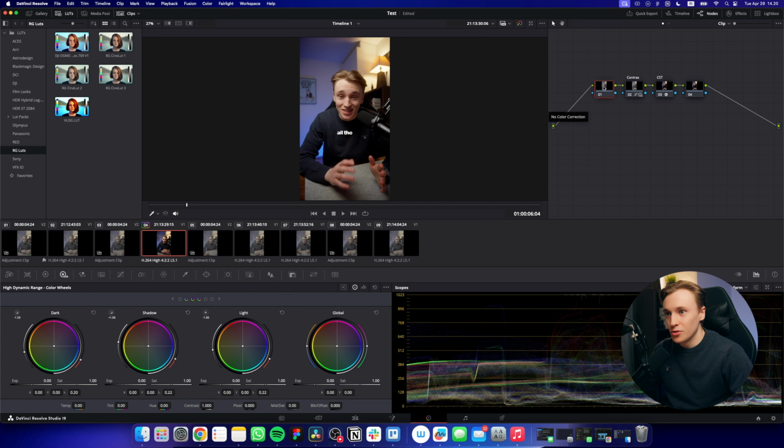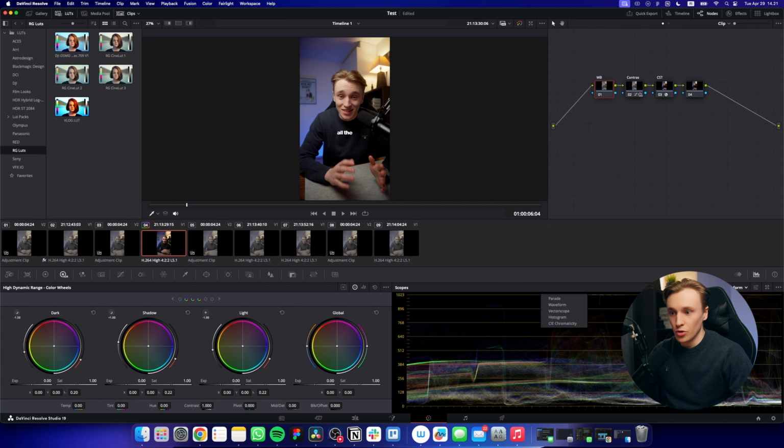Then the first node is the white balance. Here is where we adjust the white balance, the color temperature of the image. And as you can see now down here, the exposure is pretty evenly spread out, so it's properly exposed right there. And let's name the first node white balance.